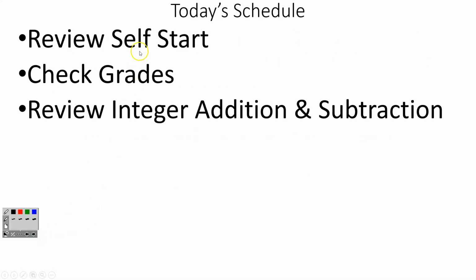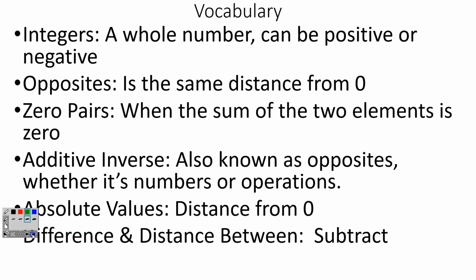For today, we're going to talk about self-start, which we've done. People will check their grades. And we are going to be reviewing integer addition and subtraction today. This is something we did at the very beginning of the school year, so we're just reviewing to make sure you haven't forgotten it. With these, try your best not to use a calculator. See if you can figure out other ways to solve them.